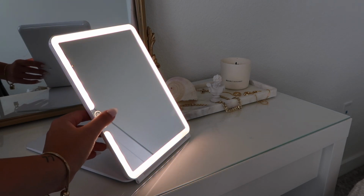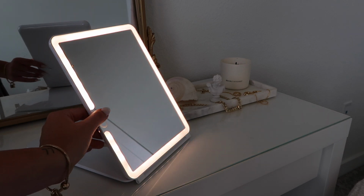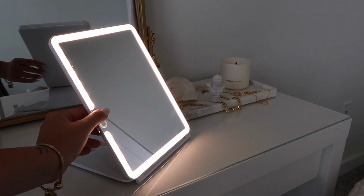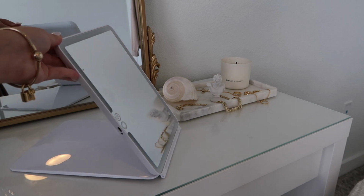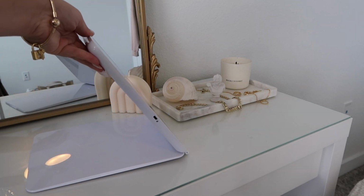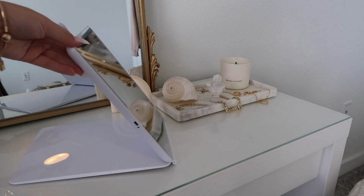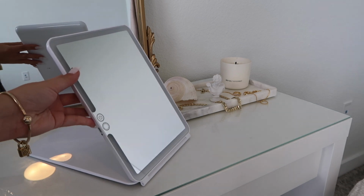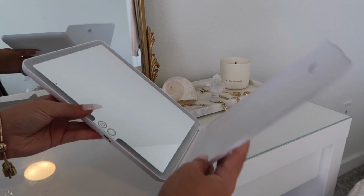This folds up and is about the size of an iPad. So again, super sleek. You can throw this in any bag and it makes doing your makeup anywhere super easy. There are three color shifts, so you can have warm, cool, or a mix of the colors. So again, depending on wherever you are, you can get the absolute perfect lighting that you need. And you can long press on the button to make it brighter or dimmer, the whole thing. So many options for the light and the dimness on this.